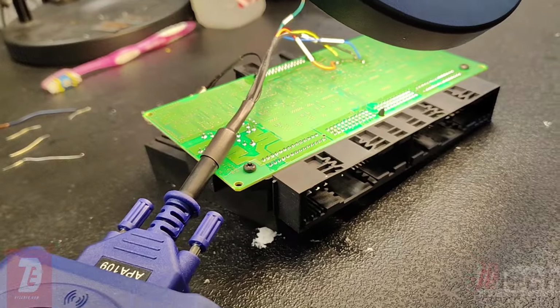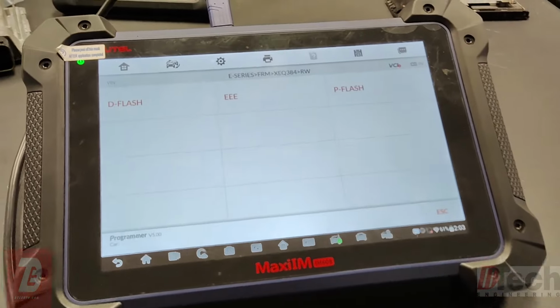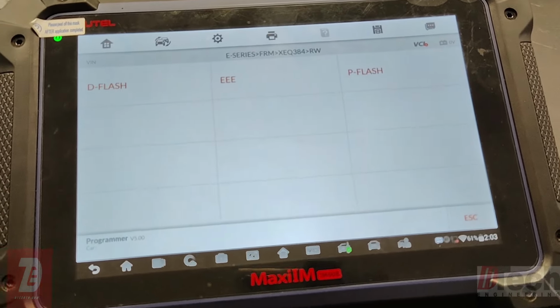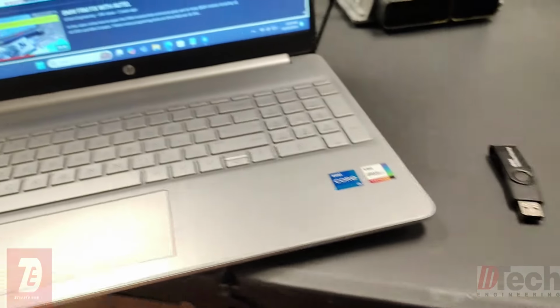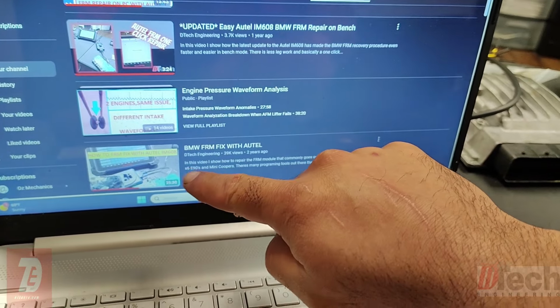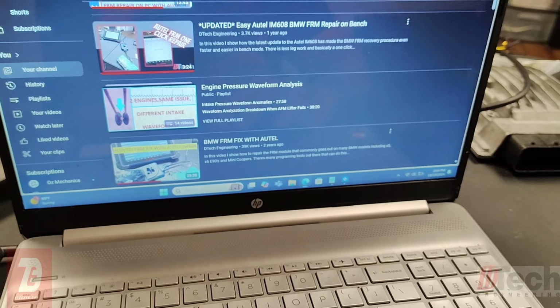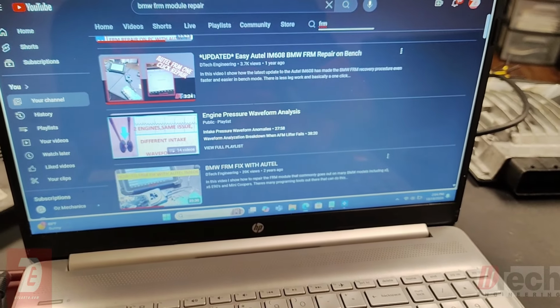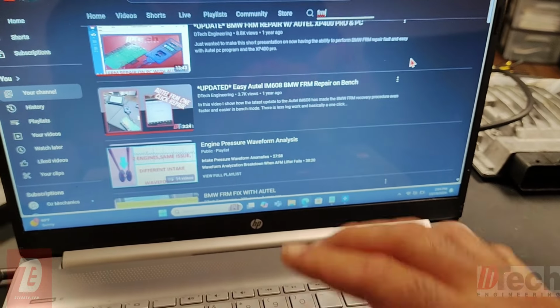Here on the bench, I've got an FRM out of a BMW, an E90 chassis, and I'm doing a repair for one of my buddies. Out of curiosity, it's been a while since I've done one. I have previous videos on doing FRM repairs on the channel, so I'm not really trying to exploit too much.